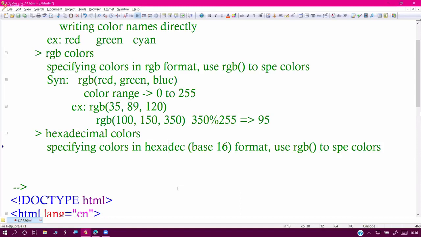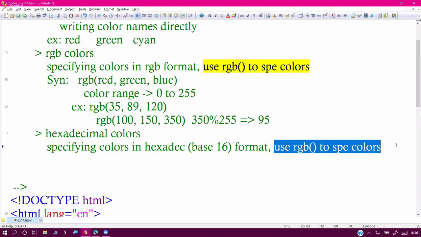If you choose the color, the editor produces the hexadecimal code. Recently we worked on HTML entities, remember? When I select the symbols, the system types the code, ampersand something. Like that, if you select the colors, the system types the color code also. But first, we have to learn manually, then we'll take the support of the systems.